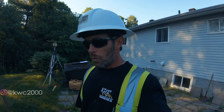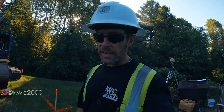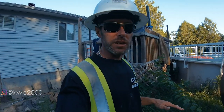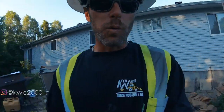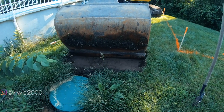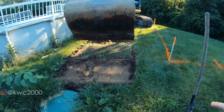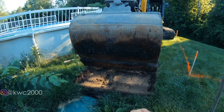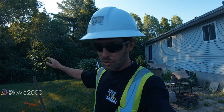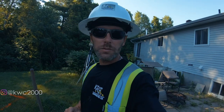And one of the major things before we start digging the bed is, especially when we have a septic tank that isn't being removed, is to verify that I have enough elevation for the new bed to work. So we're gonna be exposing the existing outlet pipe to the tank so I can take some shots on that and verify that everything will work in my bed area according to this elevation. Super important that you do that first. That way you don't get everything in and you find out you're too high and things don't flow uphill very well. So that's what we're doing right now.